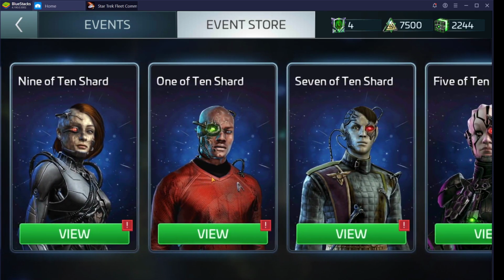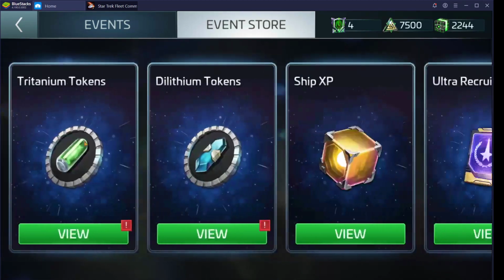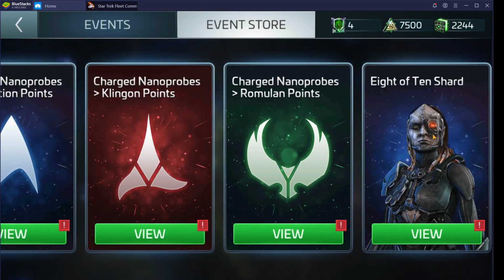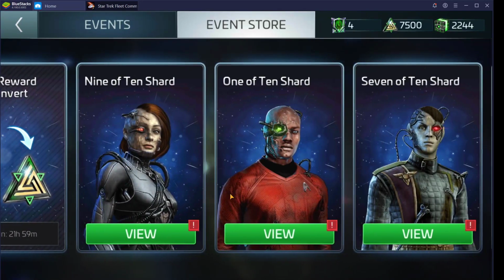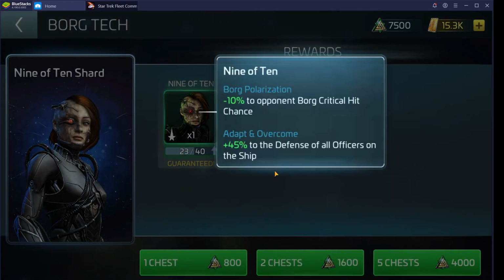We obviously have 9 of 10. So you get the two weaker ones. You've got 9 of 10, and then at the other end of the scale, I don't know why it's all the way down here, then you've got 8 of 10 as well. They have very, very similar abilities in terms of what they offer. Their abilities are -10 to opponent's Borg critical chance. It's more to do with Borg style vessels. And then the secondary ability, which is where you're really going to use it. You're not really going to use the prime ability unless you don't have one of the officers we'll come on to in a second. But in the secondary ability, you get 45% to defenses of all officers on the ship, which is really good.